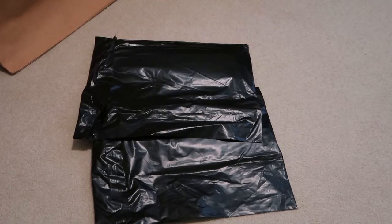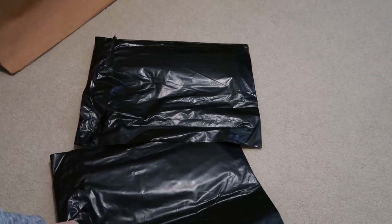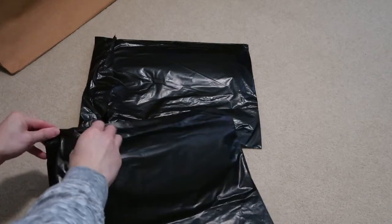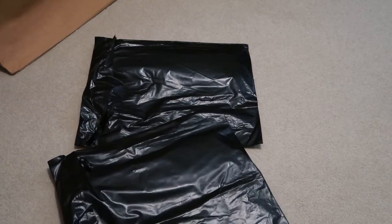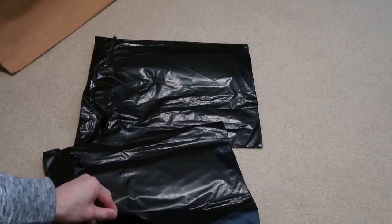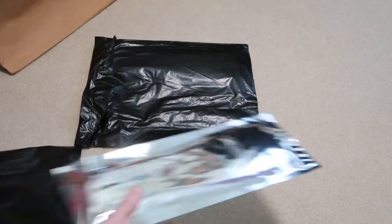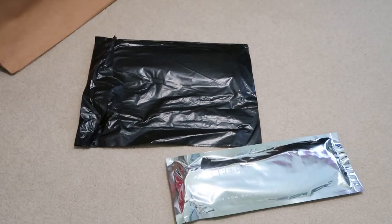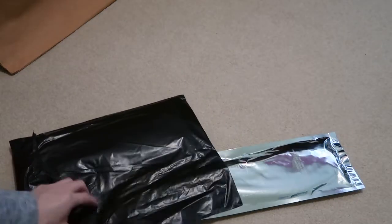Got a quick review of these Boost insoles from Hefe Luxe. They had a Christmas sale — put in a code and get a discount. I decided to pick these up because when I wear Jordan 1s they're usually not that comfy, so I need an extra cushion for my shoes so I can wear them every day. So I ordered two of these, and I only ordered the regular ones.